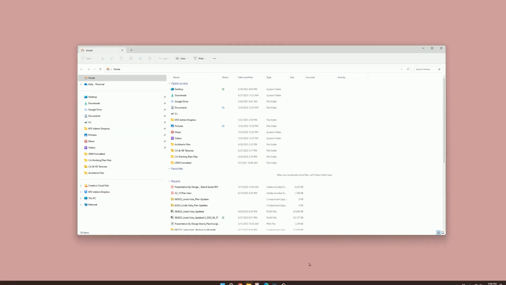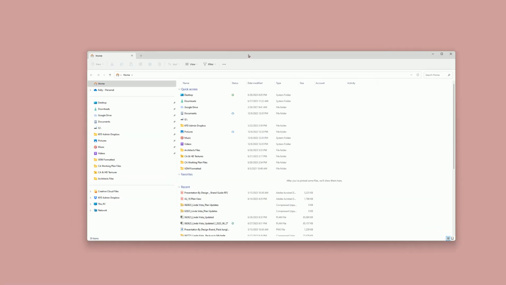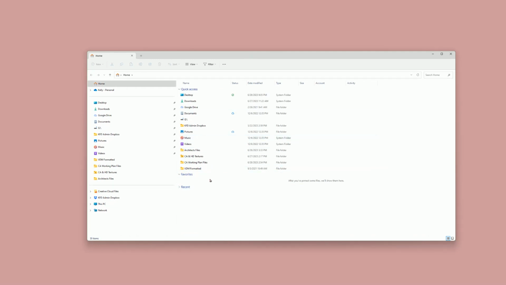You're going to see a very blank screen right now, and I'm going to quickly show you how you can organize your folders, the way to think about them, and how to use them for Chief. First things first, this is just my home screen. I'm on a PC, so this is just giving you a rough overall.